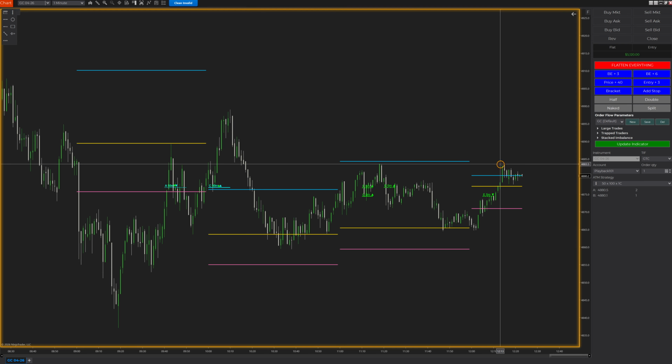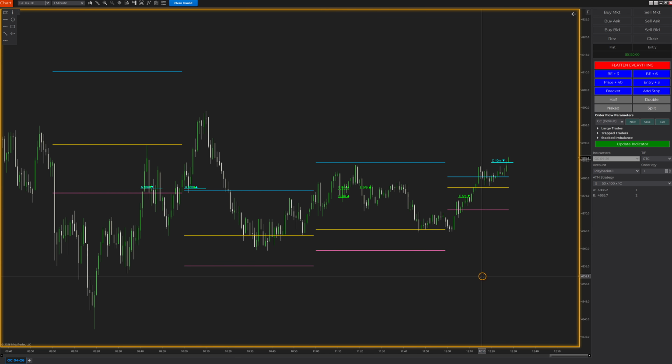Interesting. This is almost like a double top here. I'll give this a minute. Hopefully I find a trade. It is kind of sparse on this day. This might have been a good trade right here, making a higher low and wicking off that. Ooh, I like this. Let's see what happens.